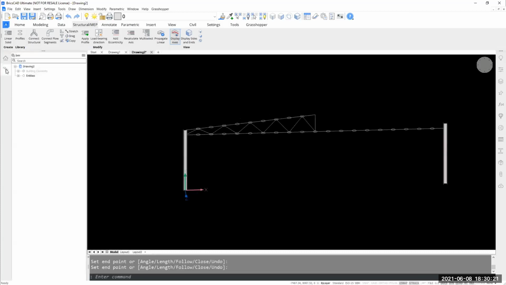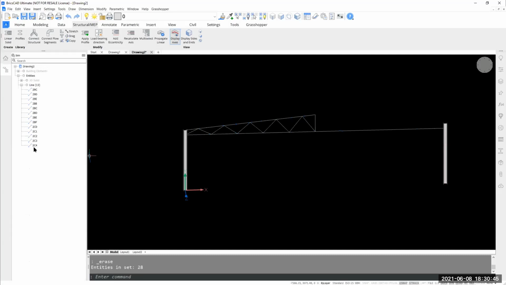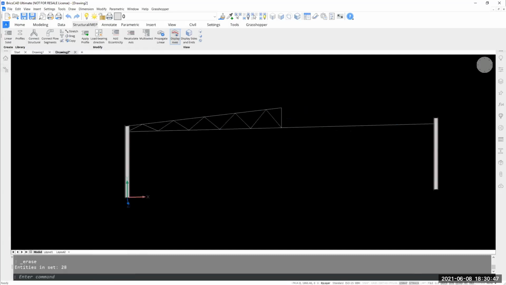But we're opening the structure browser, which gives us a tree view of our drawing. And that gives me another way to search or find entities in my drawing. In this case, we can see all of the points. When you select something in the structure browser, it will highlight them in your drawing. And we don't need those points anymore. So I'm just going to hit the delete key, and now the points have been removed.